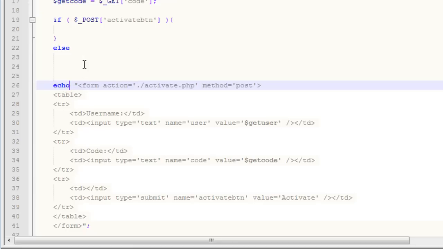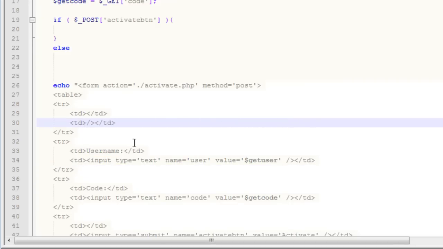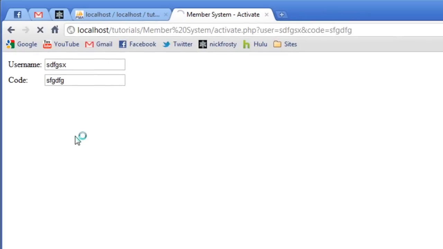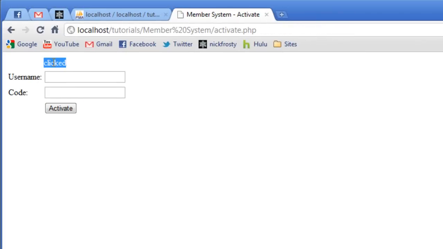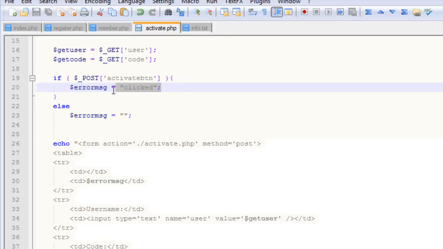And the reason for that is because we're going to set sort of an error message, if you will, that will be displayed if it's found. So error MSG, that'll work. In our if statement, we will simply set our error message. We won't set it to anything right here, so if we refresh this page, it's going to stay the exact same as our button being added. But say in here, we set it to clicked. If we click our button, it submits the form, and we have our message of clicked being displayed, because we're simply displaying that message. So it's a little bit easier way to display the form and set your error messages and everything. So it's pretty handy.